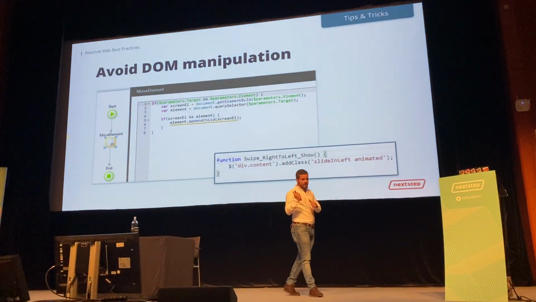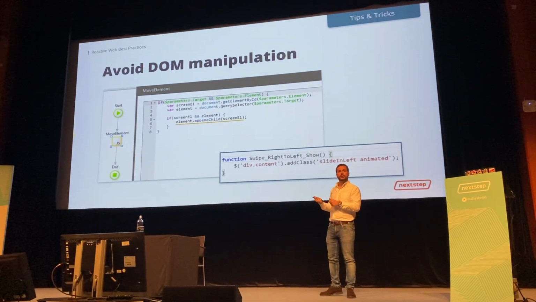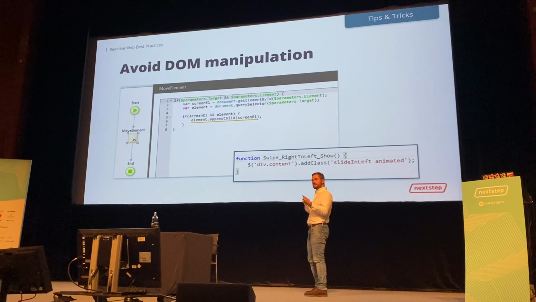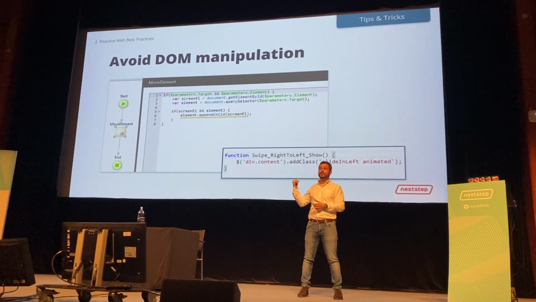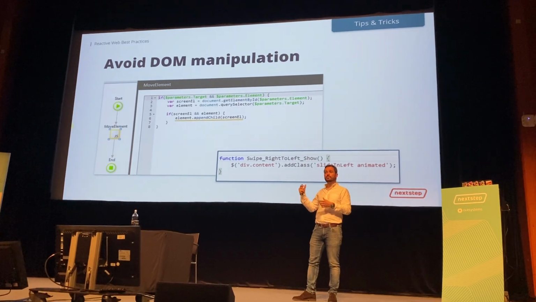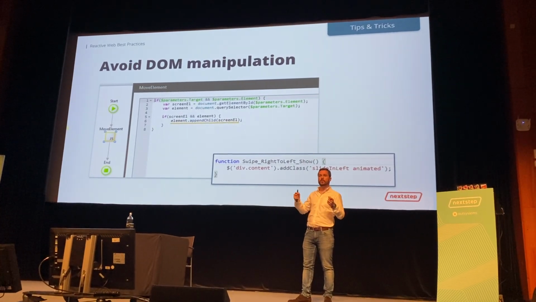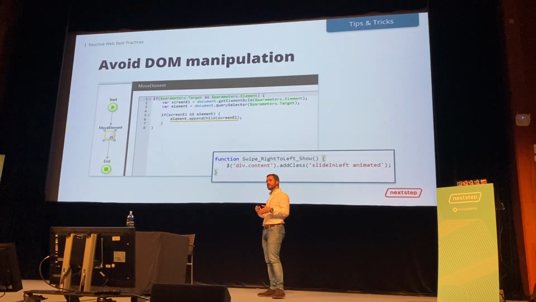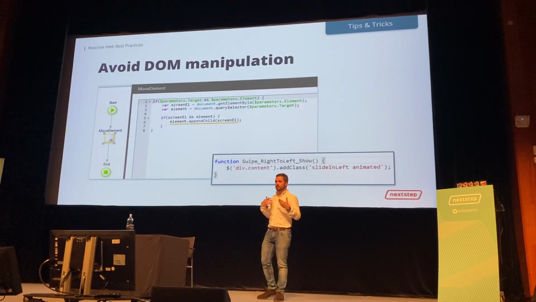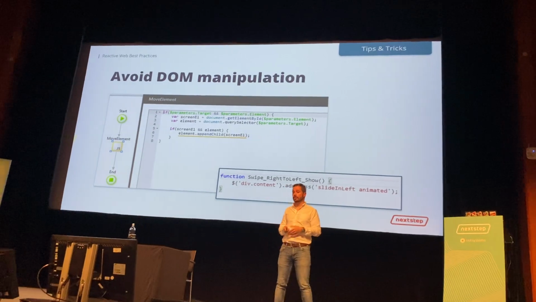So again, avoid using something like appending content with jQuery to some part of the page. Also, avoid plain JavaScript to move things from one part to another, because this will interfere with the render of our applications.